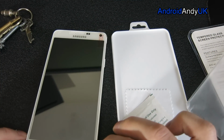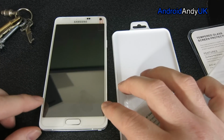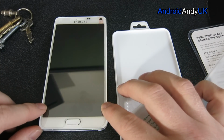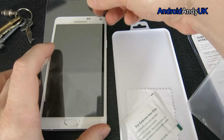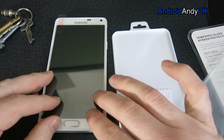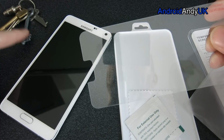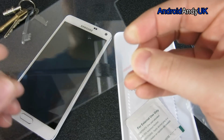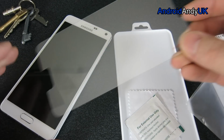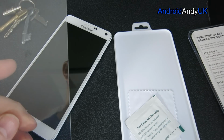So this one looks very similar to the others in that it just covers the actual display screen. Oh, that's the wrong way up, sorry. But yeah, I was saying actually I'm very impressed by tempered glass. I will later on be hacking away at it with my keys. It makes no impact at all on it. And the tempered glass also feels very good, feels just like you're using a screen, because it is glass after all. So I'm getting the hang of how we're applying these things.